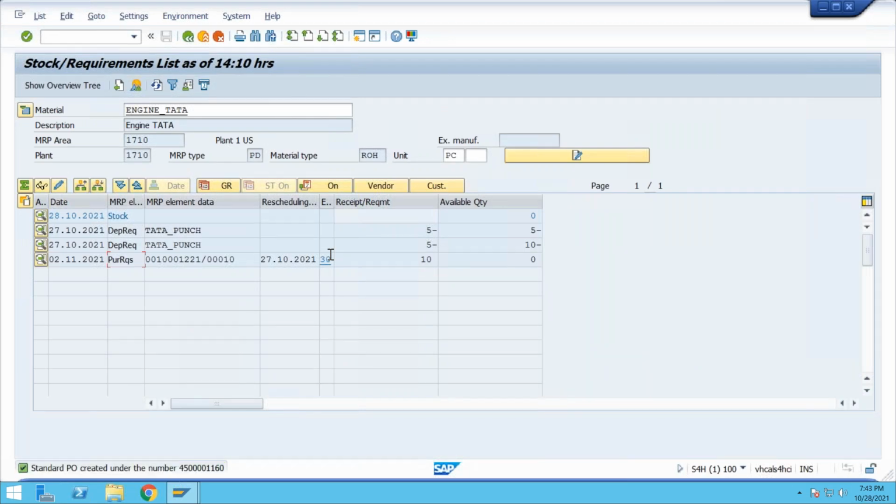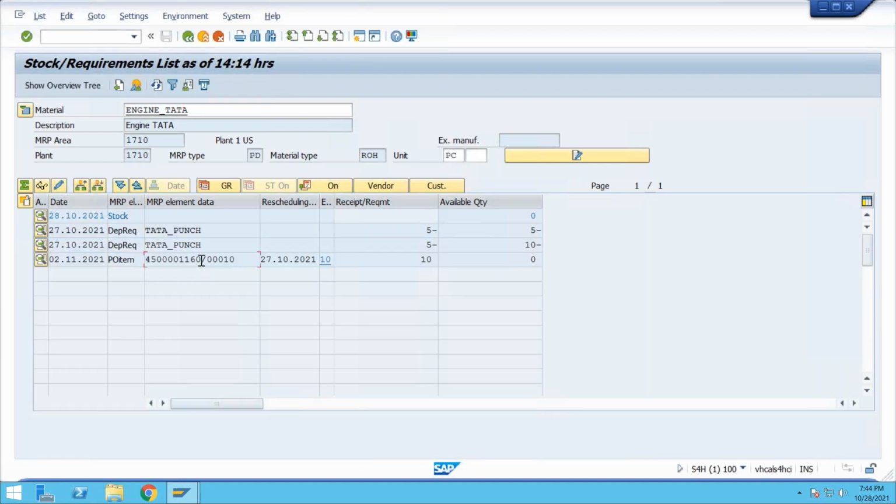This is all your MM activity, and this is the integration between PP and MM. When there is an interview question about what the integration between MM and PP is, you can say that if components have a requirement, it will go to the vendor. From your demand, purchase requisitions will be created. Further, that will be converted to a PO, which is a purchase order, and then you get the stock, which will ideally be used in production. So that is the link.